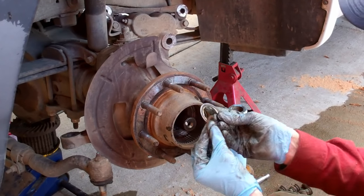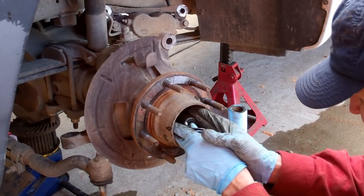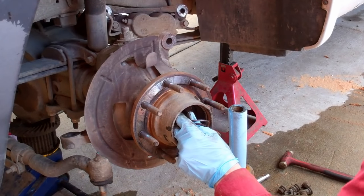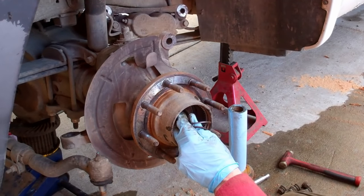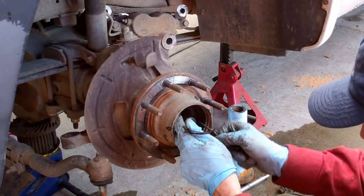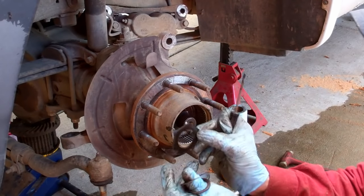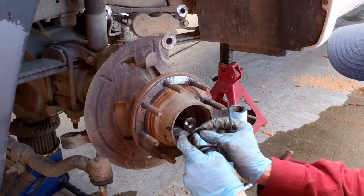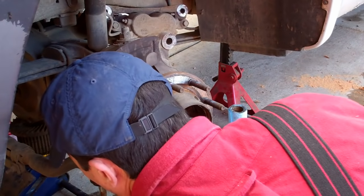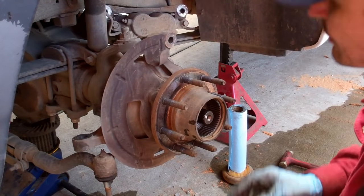You have the split ring, a metal washer, sometimes a little screwdriver with a hook on it's handy for fishing things out like that. You've got an octagon shaped fiber washer and then another metal washer. Make sure you keep those in order and put them back in the same way. Alright, so that completes the hub.